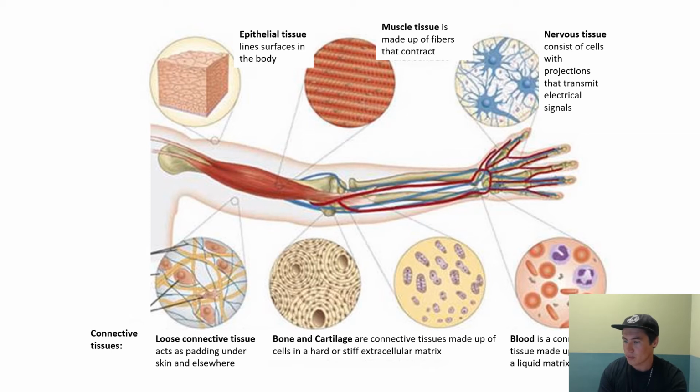Down the bottom is our four different types of connective tissue found within the body. So we got the loose connective tissue, bone and cartilage. They've linked into one, so that's our dense connective tissue, and bone is a separate, and then blood. So this would be good to know in terms of, can I name type of tissue and give an example of where it might be found in the body.